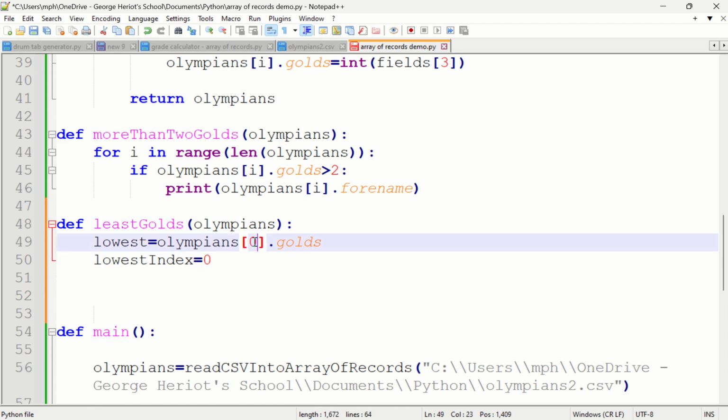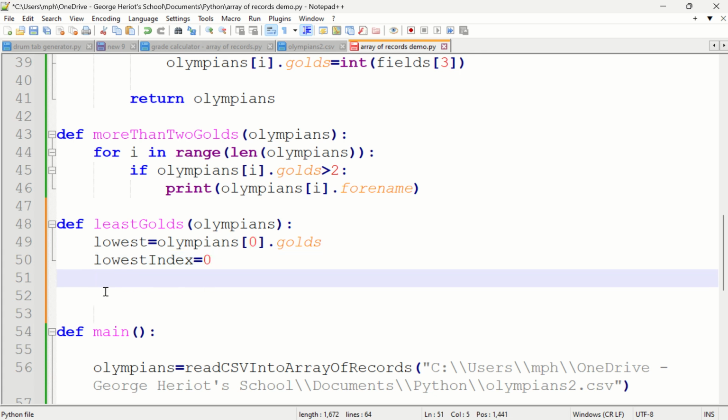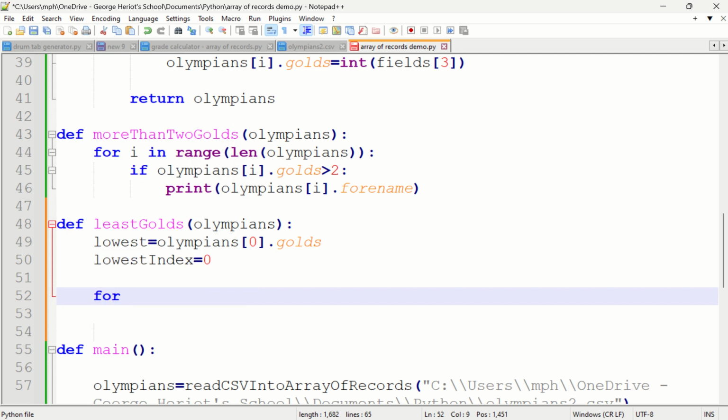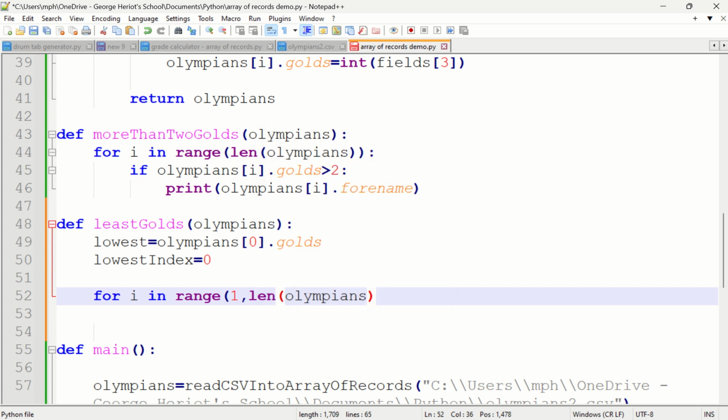But we're setting it to the first thing in the array, so let's say that we found it at the first thing in the array. That's when we need to store the position. And now we look through the rest of the array. So we do for find min or find max. We've looked at the first thing already and set that as our current lowest. So we loop from 1 to length 3. Right.